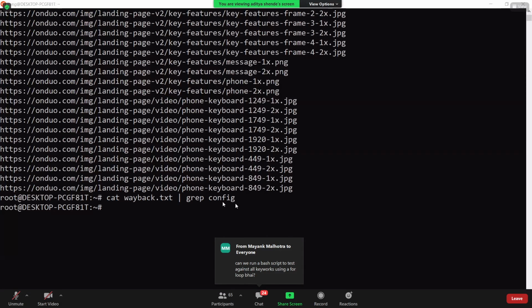Yes, Mayank, you can do that, but it depends on the target because you have to go for the target. You can do the automation in this. Better you check manually because mostly when I did the automation in this, I missed many of the things. Just clear this up.